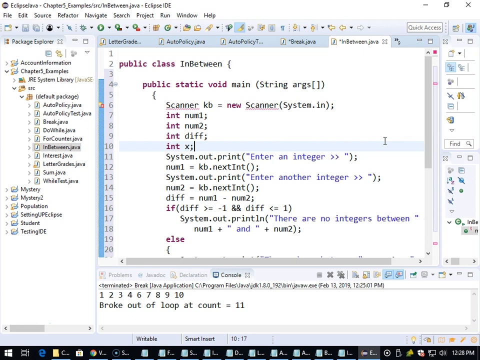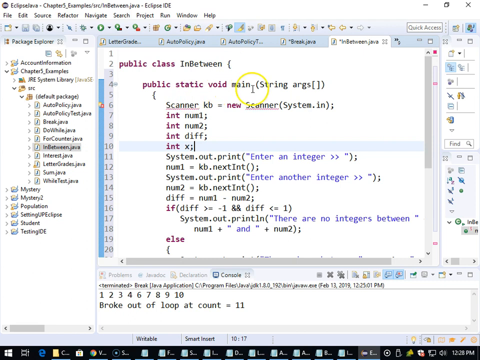So if somebody says 1 and 5, I'm just going to say, okay, the digits in between are 2, 3, 4 and 5. So this is an application, right? I created an application where it's going to do this. So let's take a look at the problem, and let's take a look at the solution that I designed.